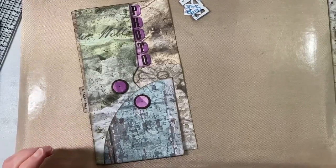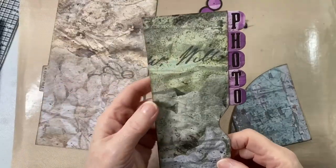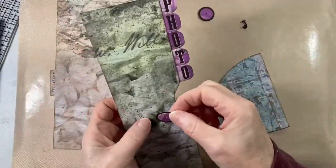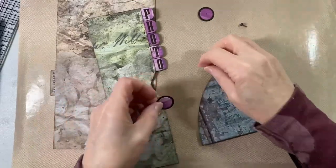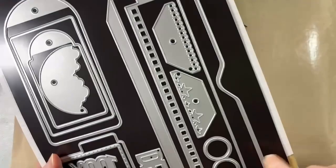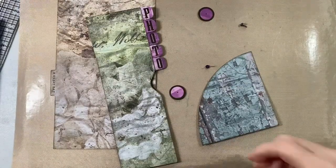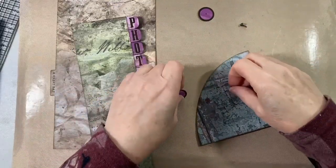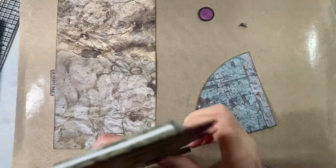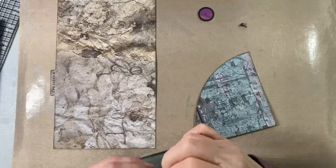Okay, so I'm going to put tape on and then I'll be back. Okay, so I've got tape on the back. I've stuck my photo alphabet tabs down, which look fabulous. And now I'm just going to, before I stick everything down, so to make it easier for myself, pop these closures, I think they're called, on there. So that's from the Folio set. So we've got the larger one there and we've got the smaller one there, just stacked on top of one another. And if you miss the Folio kit, there are actually other sets that do have these closures on them. I know there's one set that has stars on it. So these are just brads, or what they're called, paper something or others.